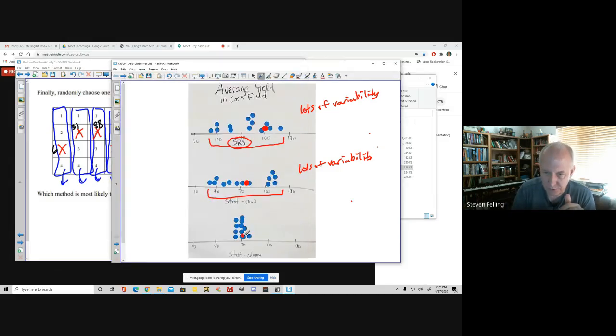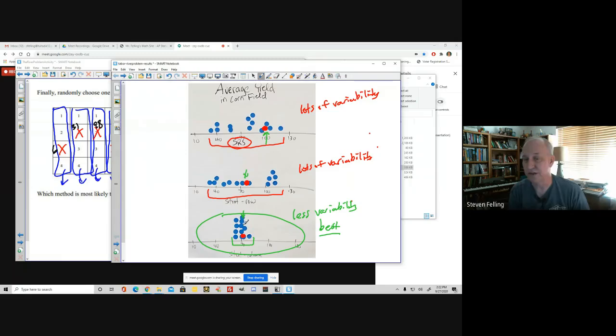And lo and behold, what I notice is that there's a lot less variability, right? So the number that I got is just one of a wide variety of answers I could have gotten. But this value I got here is very close to all of the values that I got, right? So there's less variability here. And that suggests that this would be the best strategy, right? Because that means that I can trust that my number is pretty close to the numbers I would have gotten, because we all got roughly the same numbers.